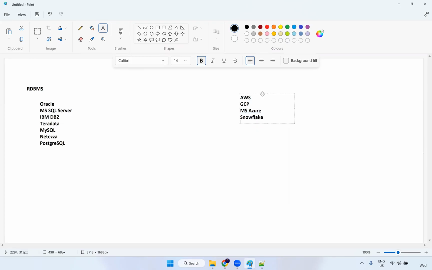So you can explain in the interview that from these databases we are extracting the data, doing the transformation logic, and loading the data to these cloud databases, data warehouse or data lake environments. And we are consuming the data from here for reporting, business analytics, all this. That's why in our class we are seeing these concepts. I hope you are clear.